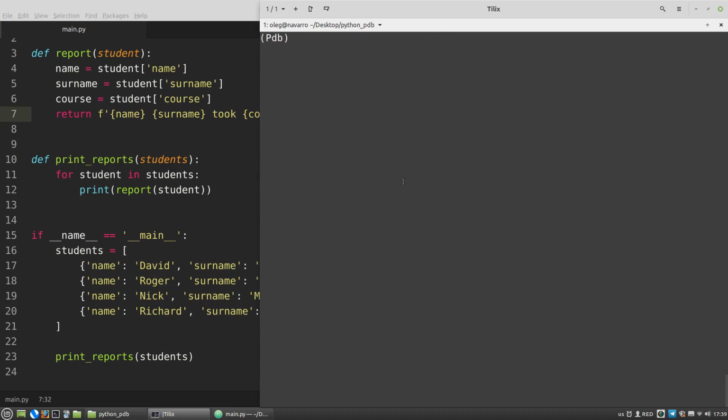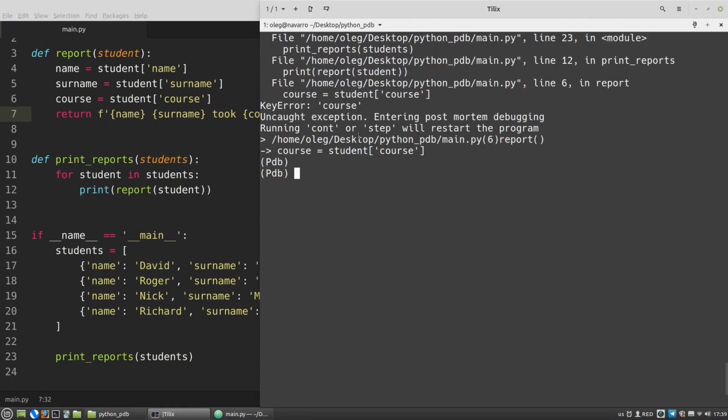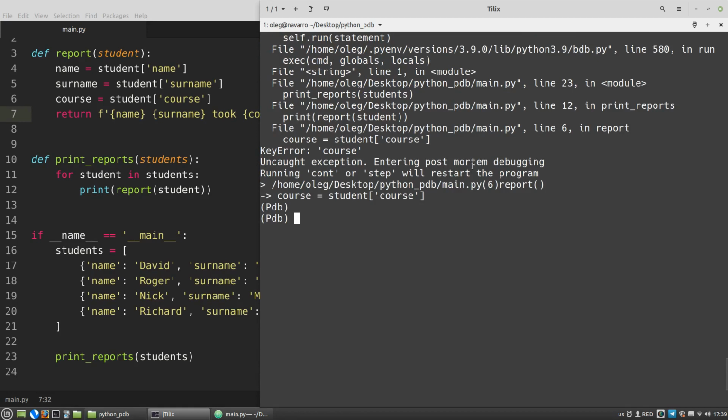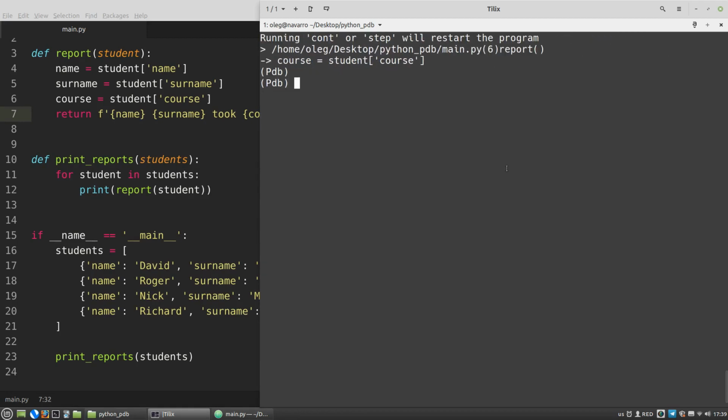So probably it would be a better idea to set the breakpoint at line 6 here. Nevertheless, we got into post mortem debugging, and we can just print the student variable and get the argument that the report function got last.